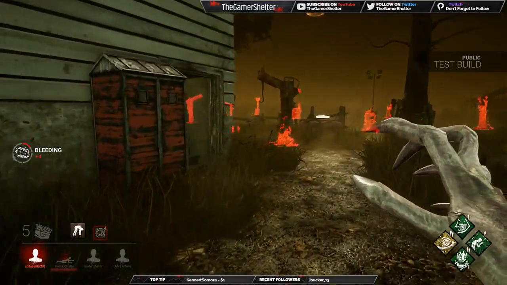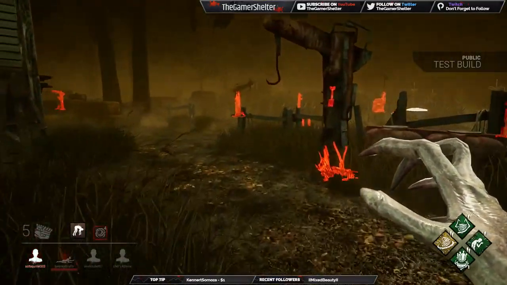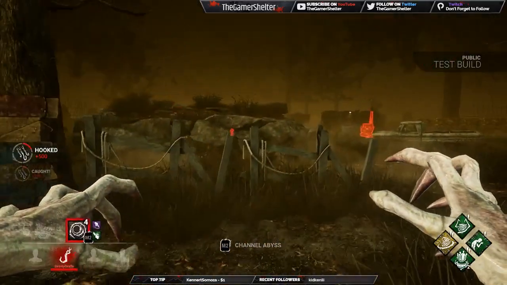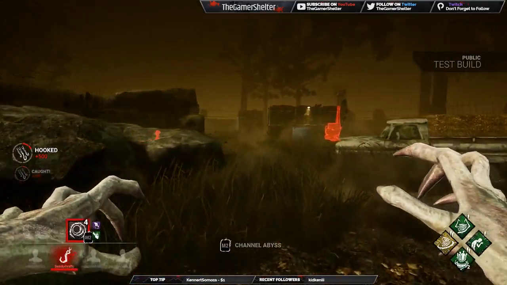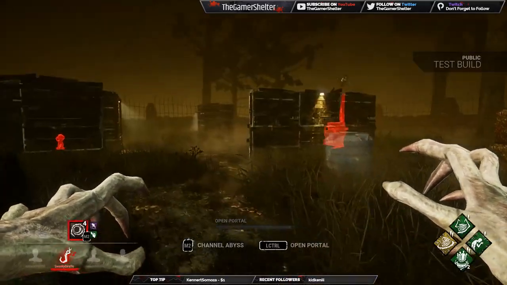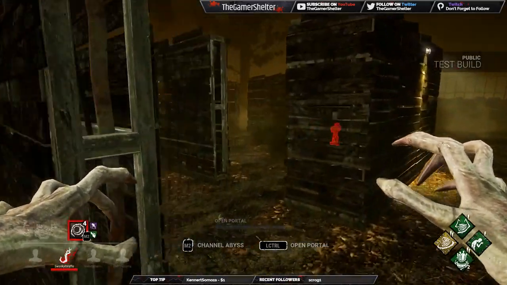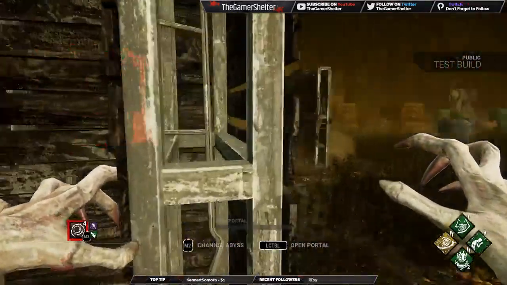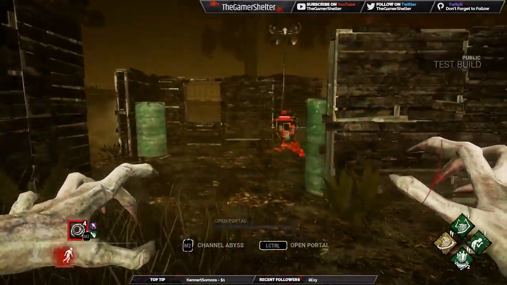I might not make it. Hold on. It's Claudette. Oh, okay. I got it. Here goes Ruin. Here goes Ruin. Here goes Ruin. Wow. They didn't look, I guess? Because that was an easy Ruin find.